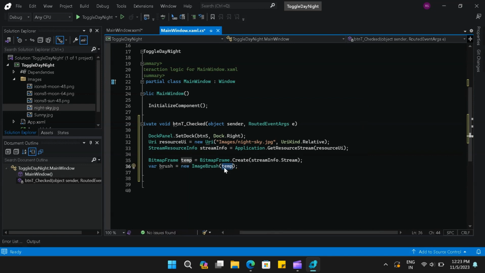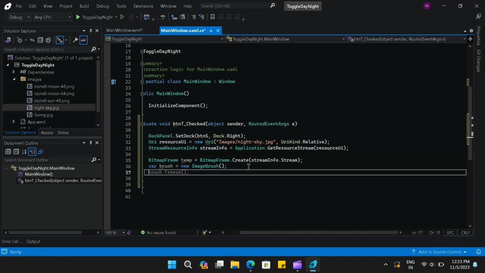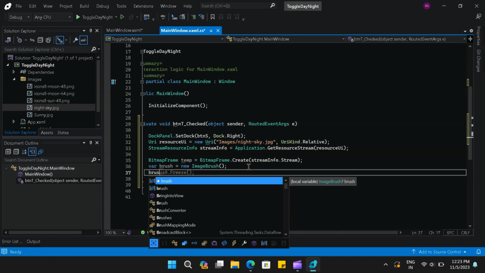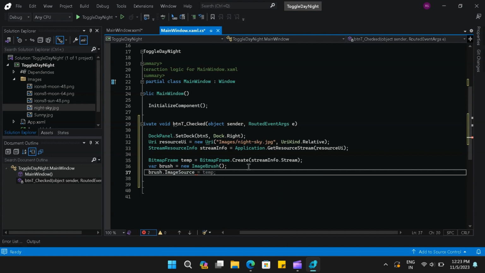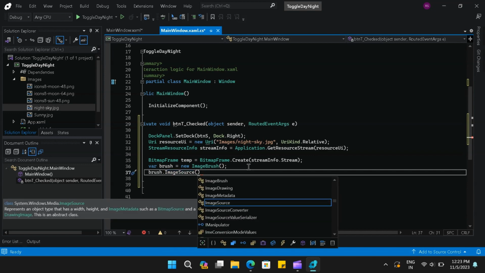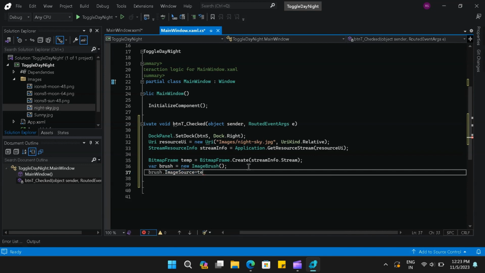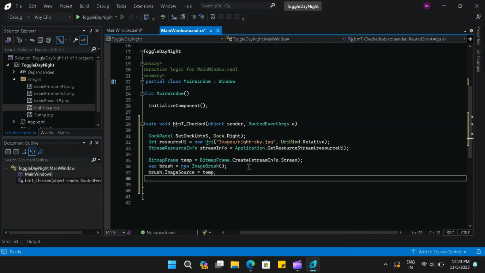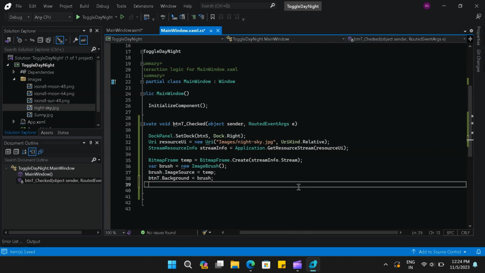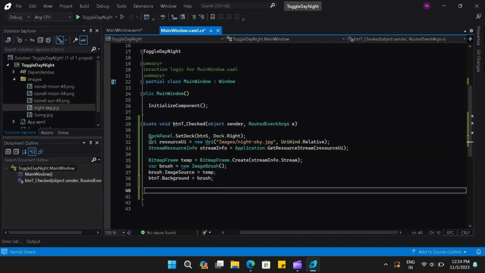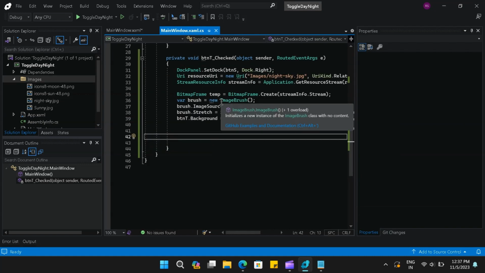Let's remove this temp the IntelliSense has provided, and now set the brush dot image source equal to the temp variable that we created of type bitmap frame. Now the main button dot background equals the brush. Also, I have missed setting the brush stretch equal to stretch dot uniform fill.